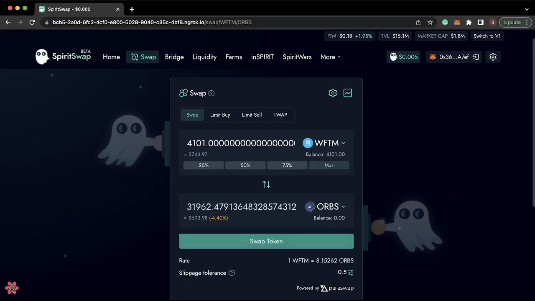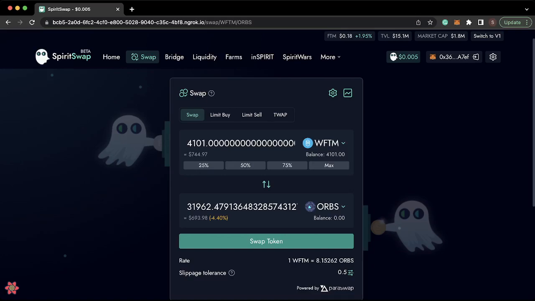We'll go ahead and click Max here, and what you'll see down here is we're actually having a price impact of negative 4.4%. And we're actually losing over $50, which is pretty substantial and something we definitely want to avoid, especially on Phantom where gas prices are already very, very low.